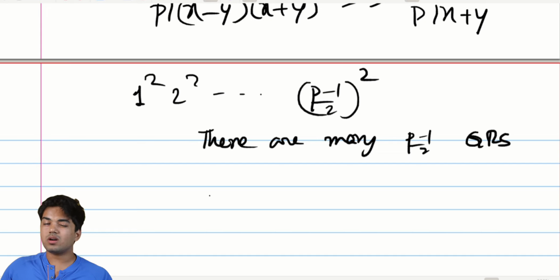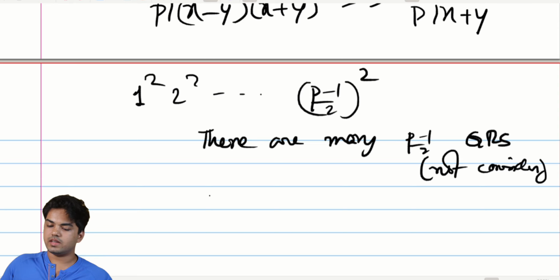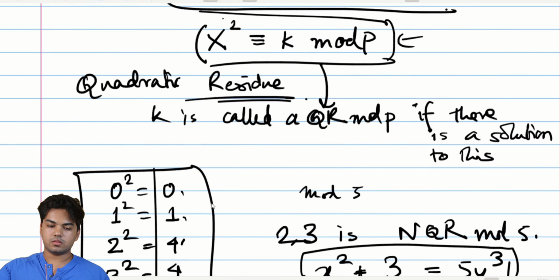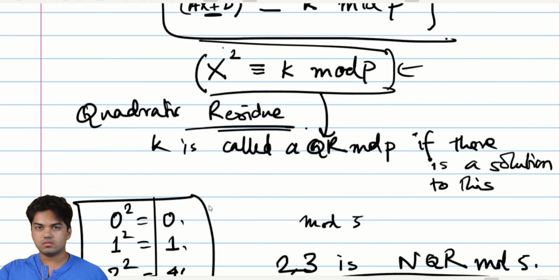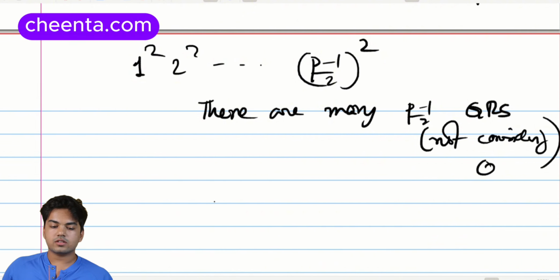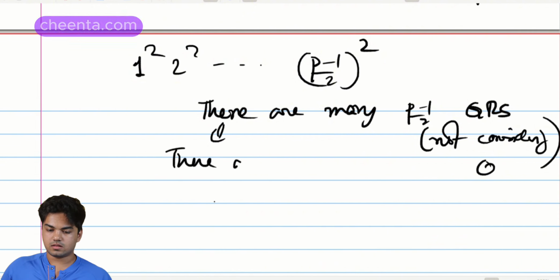quadratic residues, not considering 0. This is simply a matter of convention. Like, are you going to consider 0 to be a quadratic residue? I mean, technically it is, but we usually only talk about the non-zero residues. So 0 is a square mod p, but that's very easy to see. That's why we restrict to non-zero. And so this also implies that there are p minus 1 by 2 non-quadratic residues, right? P minus 1 minus p minus 1 by 2. Good. So the how is answered.